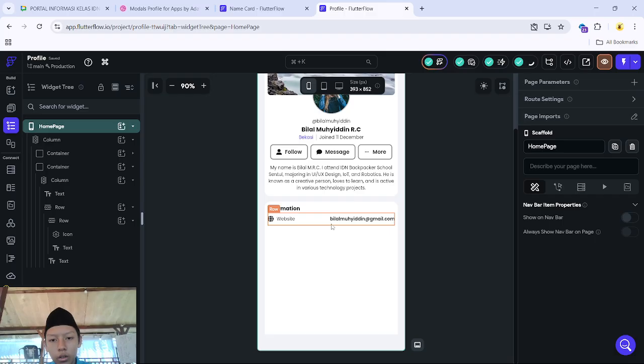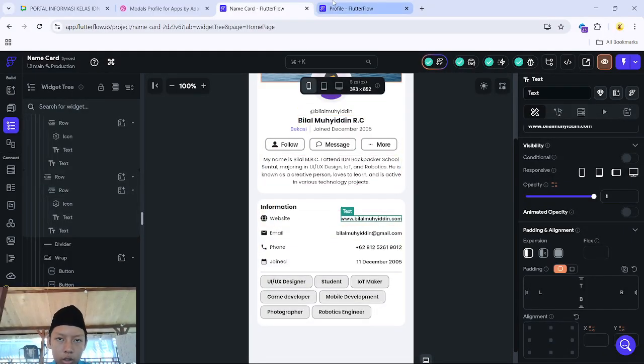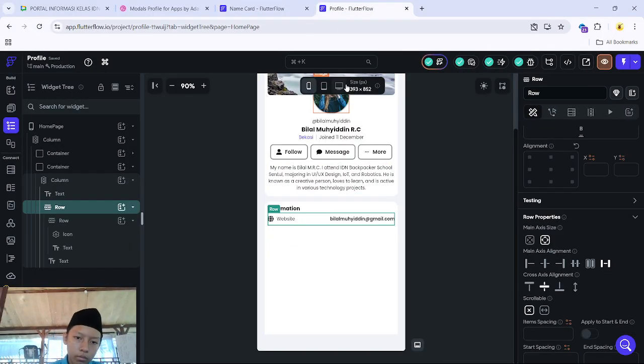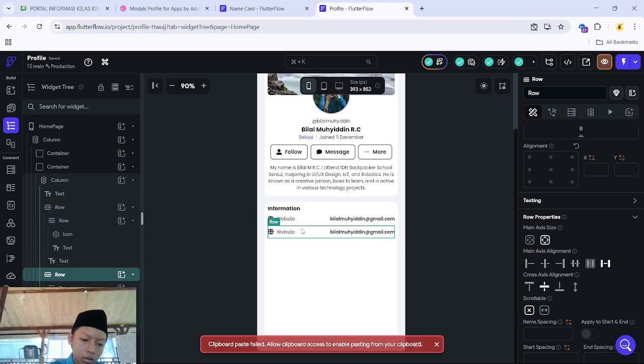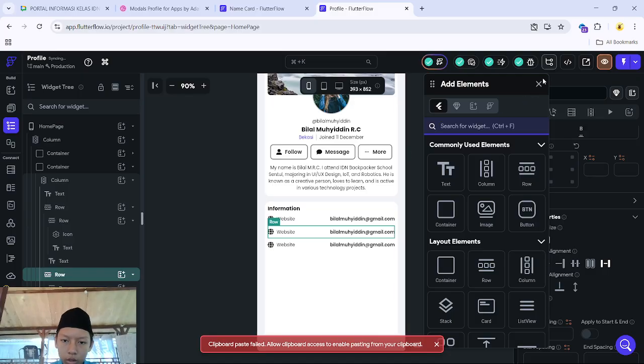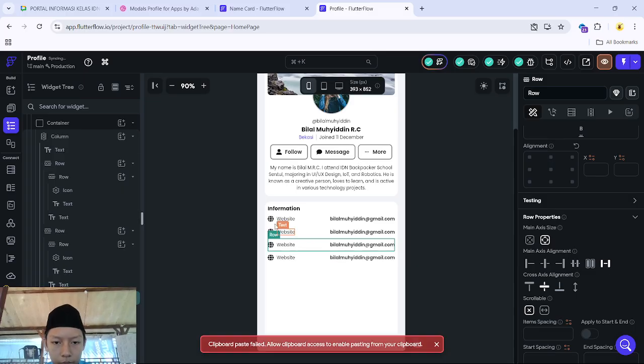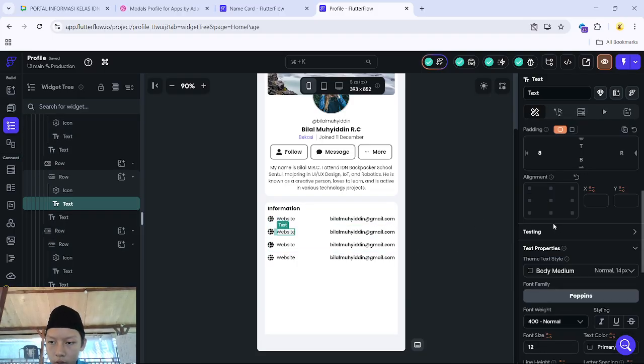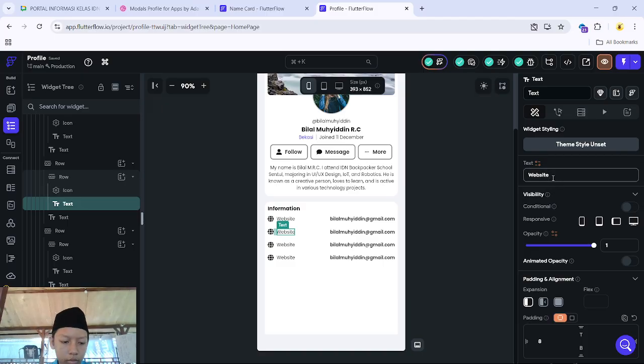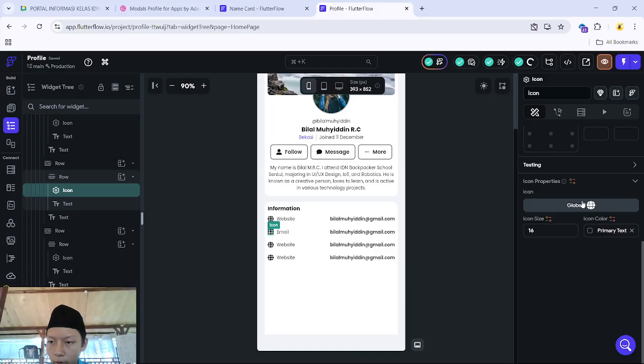Hold on. Okay, so for the others, just duplicate it. Duplicate, duplicate, and duplicate one more time. For this one it is email. Let's change the icon first.